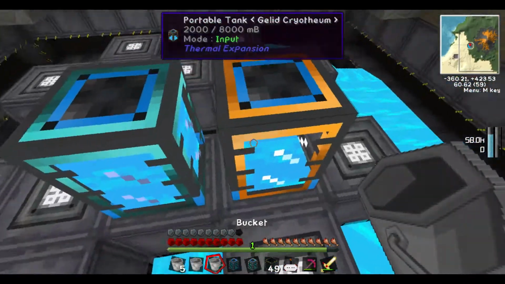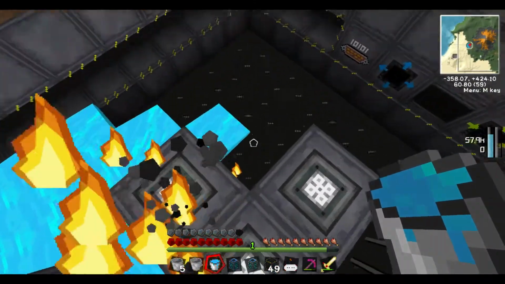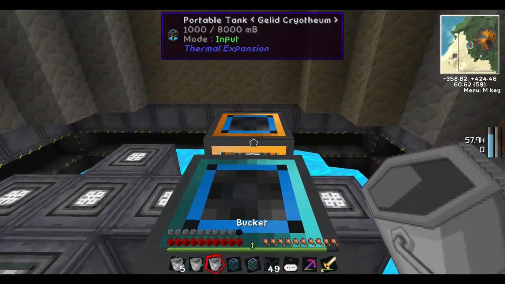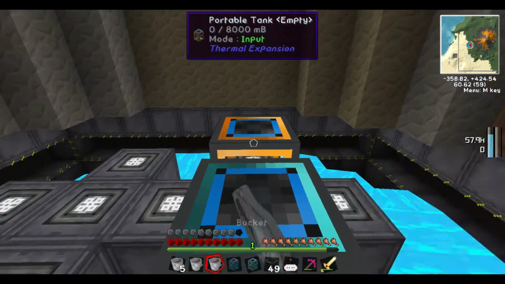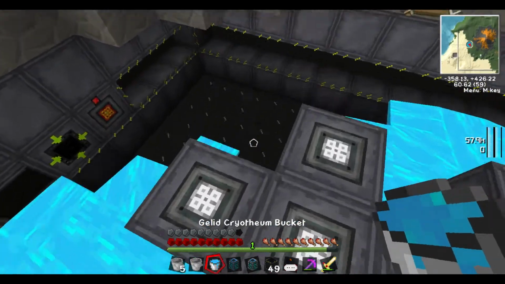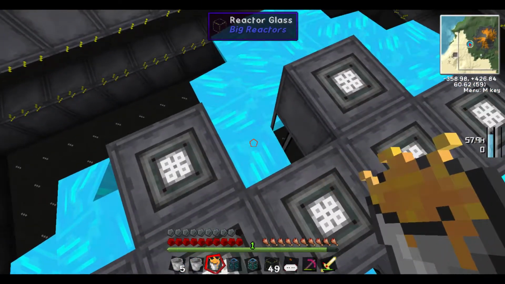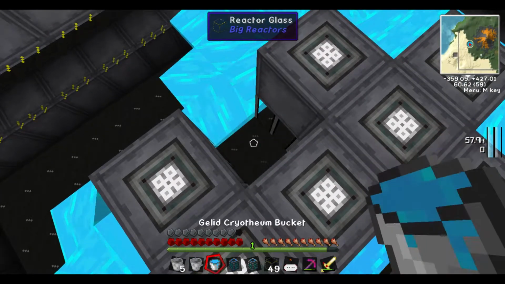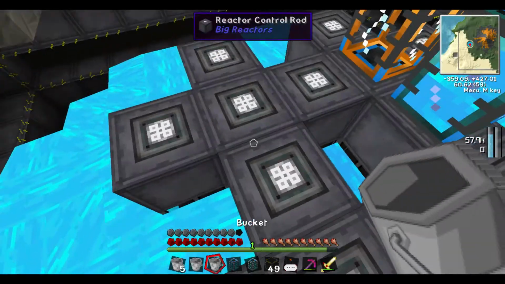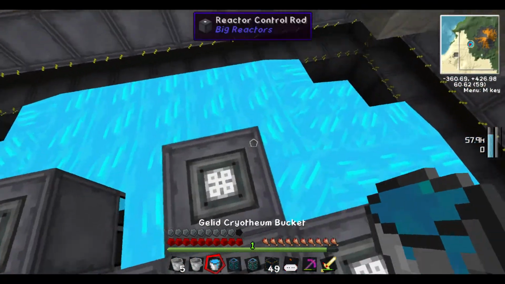this jetpack is so handy. I love it, especially since you do not want to touch that cryothium. If you do, you'll start taking damage. Also, it makes random snow blocks on the ground, which is pretty cool. Okay, so now we've put it around that edge.